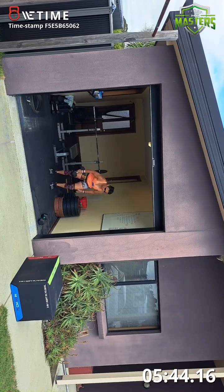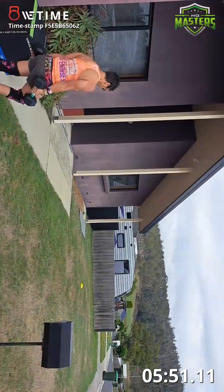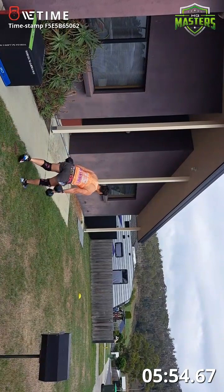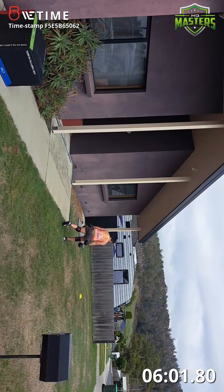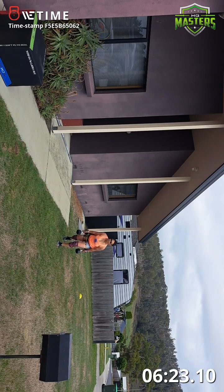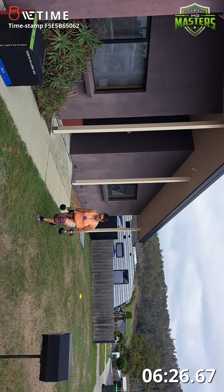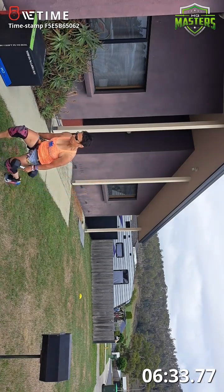Both the dumbbells and we're going to walk. Remember, 10 steps at a time. One, 2, 3, 4, 5, 6, 7, 8, 9, 10, 11, 12, 13, 14, 15, 16, 17, 18, 19, 20. Turn.